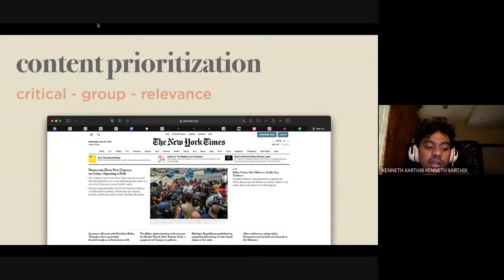Content prioritization. So prioritization of content is very, very essential for any platform. Websites now try to capture your attention, and it has actually become a hidden mental model where people know that when you open a website, they need to find what they're looking for instantly within the first fold of it.